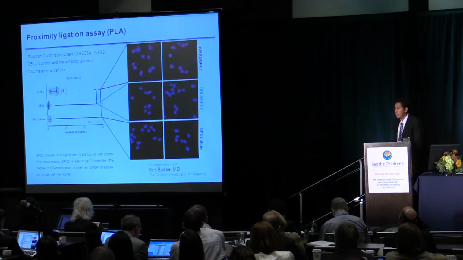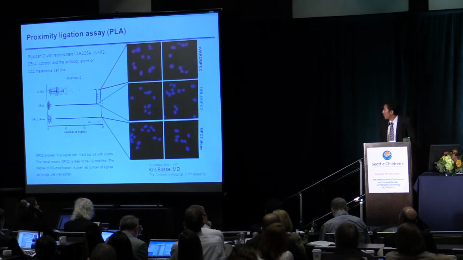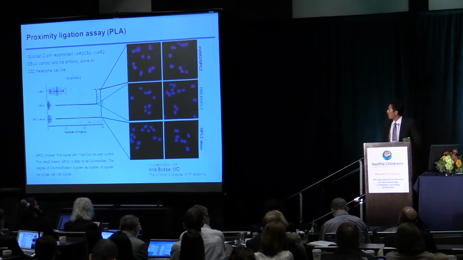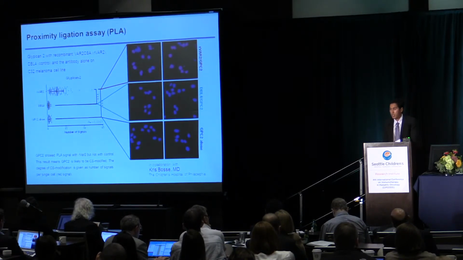To address that question, we use the proximity ligation assay, which is a simple technique. We put in the 2 primary antibodies, and then PLA probes that have a synthetic DNA template, and it can start a rolling circle amplification reaction at ambient temperature where these 2 epitopes are close enough to each other in proximity.